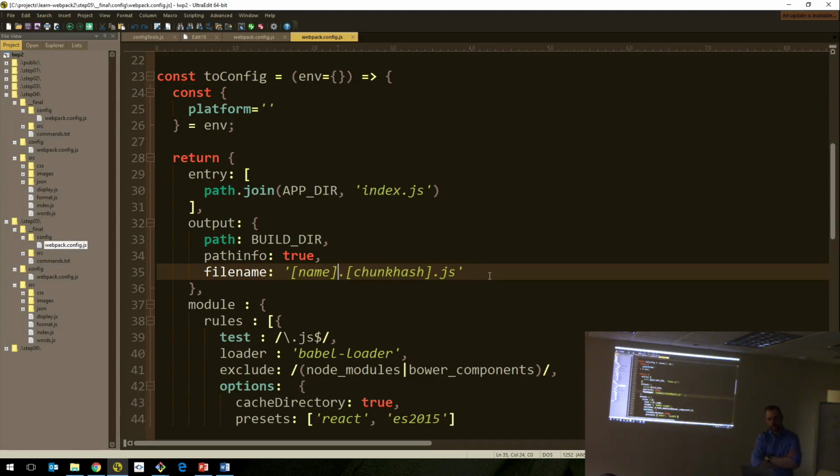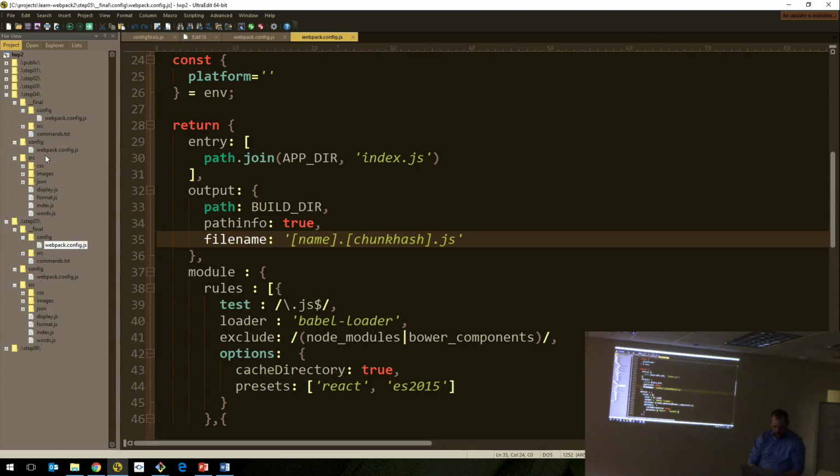Okay, so we can shut up the chunk hash, but there's a problem with it. And this is where I talked about how the advances also lead to complexities. Oh, I did forget one thing, and I don't care, because I hate it, but I'm going to show you anyway.